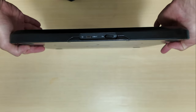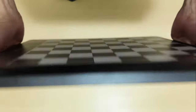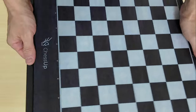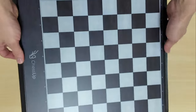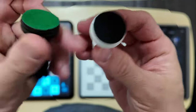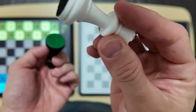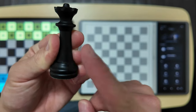Oh, you will actually reset it via the app. There is no reset button on this board. As you turn it on, it's already set by default each time. Out of the box, they come with these felts: green for ChessUp and black for Chessnut Evo. ChessUp does not have piece recognition per piece.